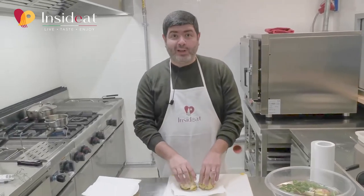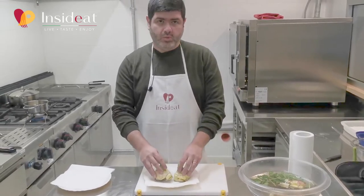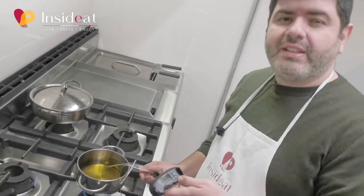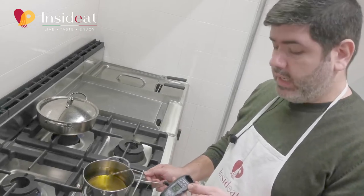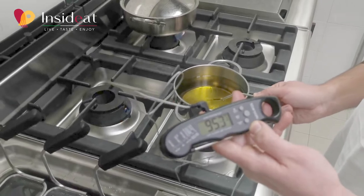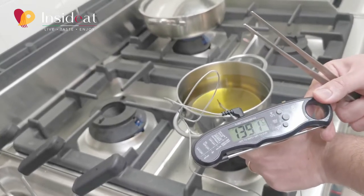So I'm ready to cook the carciofi alla giudia, the Jewish way, we say, in Rome. The first thing I've done is to drain the artichokes from the excess water, since I will be deep frying in oil. So let's move to the stove, okay? I'm going to fry the artichokes two times. The first time at 140 degrees Celsius, and the second time at about 160 degrees Celsius. So now I have to wait to reach the temperature. Now we are at about 95 degrees, and then I will dip the first artichoke. Here we are, I'm reaching 140 degrees, so I'm ready to dip the first artichoke, okay?